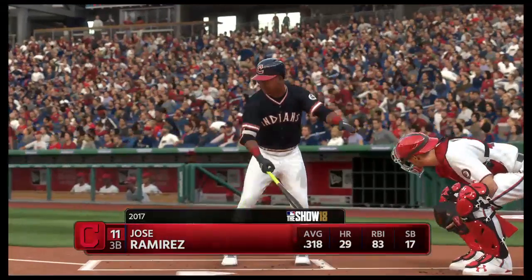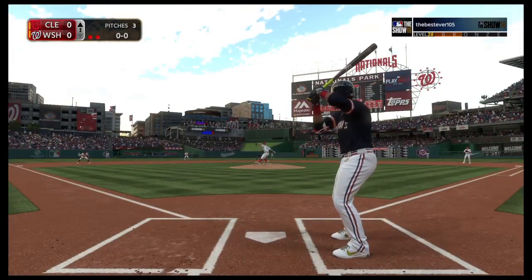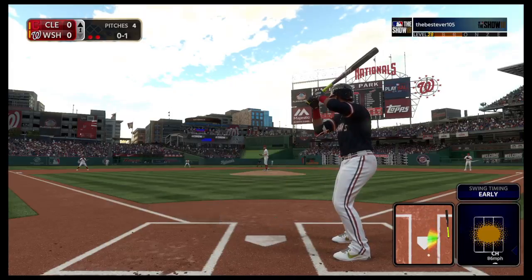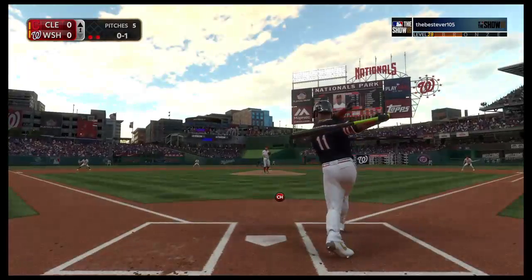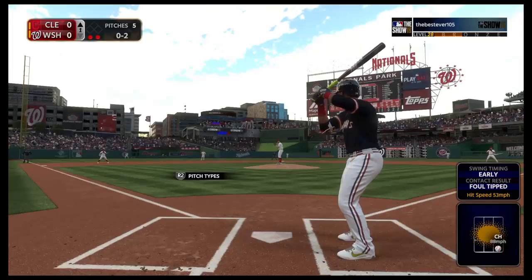In now for Cleveland, Jose Ramirez. First chance for him here in the top of the first with nobody on. Good off-speed pitch had him out in front for strike one. After taking such an ugly swing, if I'm the batter right now, it has to be in the back of my mind that he might repeat that exact same pitch.